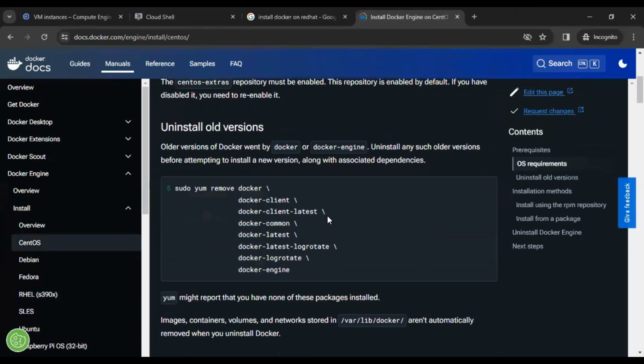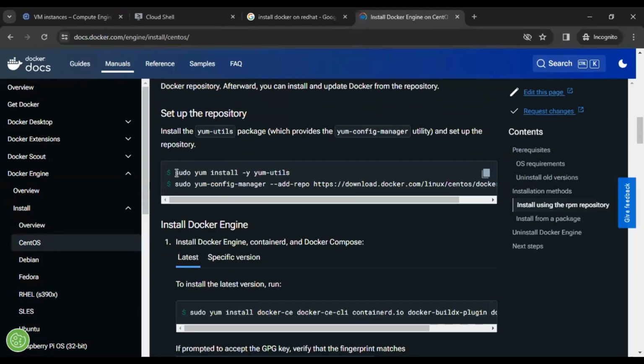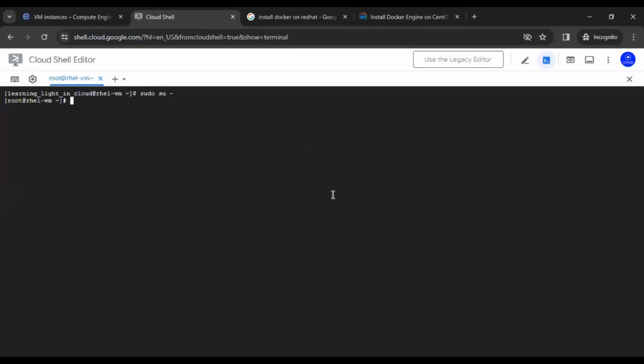First and foremost, it asks us to install the utilities and set up the repository accordingly. So we are going to install the utilities.